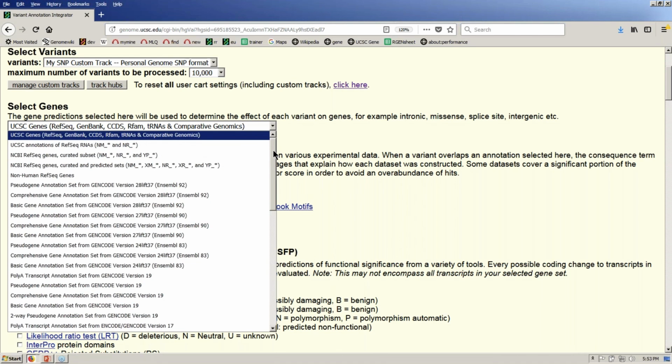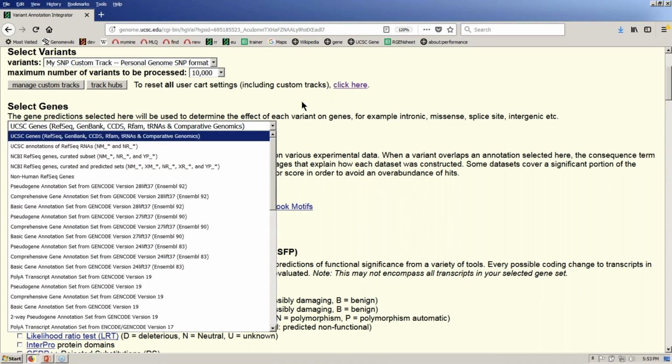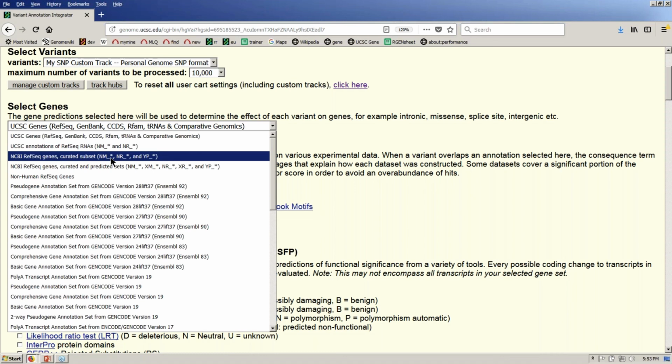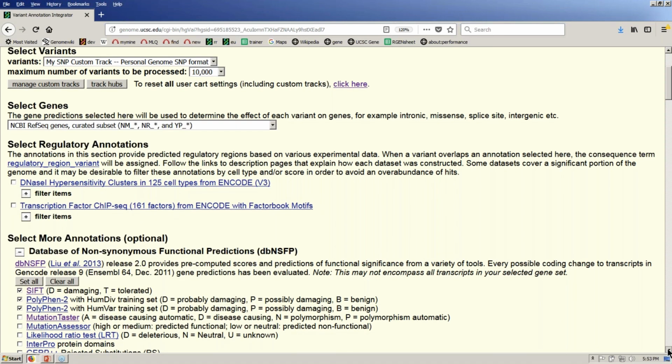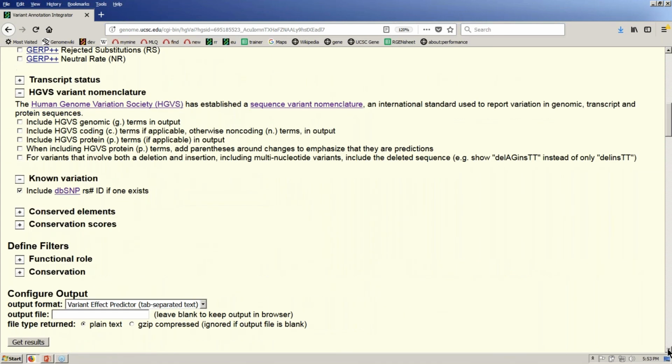We have a large number of gene sets that you can use, and those gene sets will then be used to annotate the output. I will show you briefly that if you use the NCBI RefSeq curated track, you can jump down here to one of the output formats, the HGVS variant nomenclature. You can get your output in HGVS in both the c-dot or the p-dot nomenclature. The g-dot is a little bit weird because you typically already have your input coordinates, so this will simply output your coordinates back to you. It's a little bit circular.